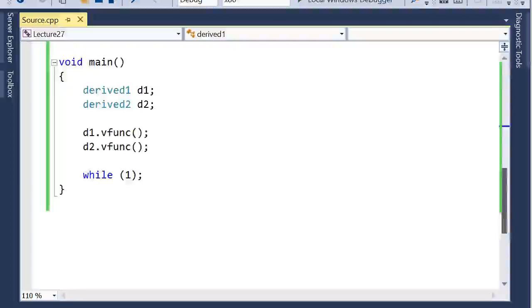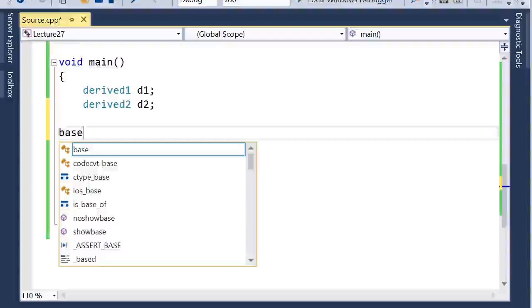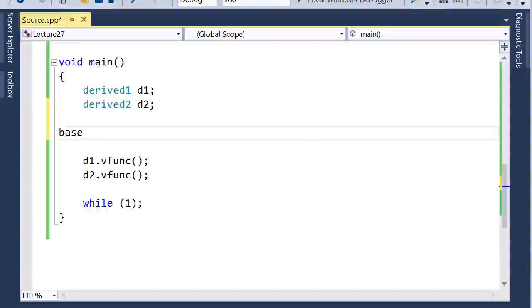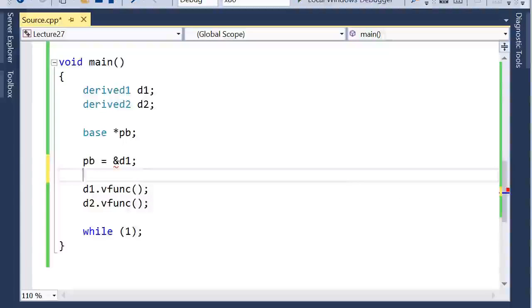So here we'll create a pointer to a base class, and call this pointer to base class pb. Now with this, assign the address of the derived class. We'll point this derived class object to this base class pointer.